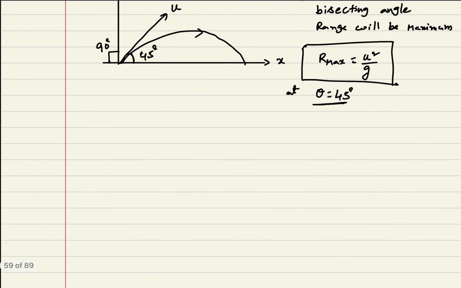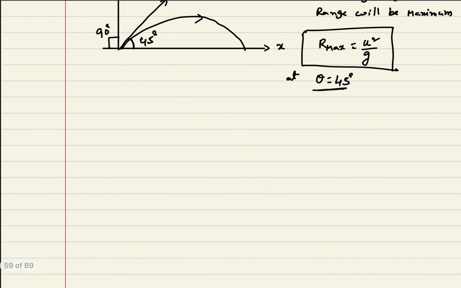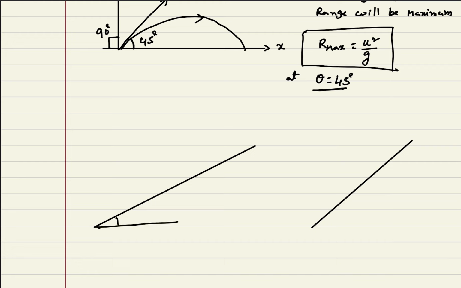Similarly, apply the same thing for the inclined plane. In the case of the upward inclined plane as well as the downward inclined plane, I will write both cases. This is alpha, the inclination. I have projected with a certain angle, and I should get the maximum value. For that, just observe: this is my plane, which is the x-axis, this is horizontal, and this line I have written is vertical.